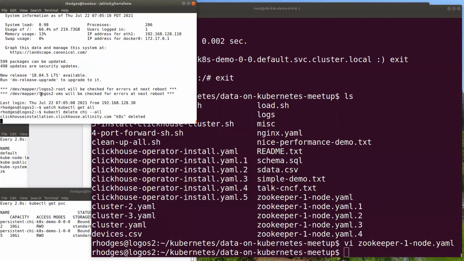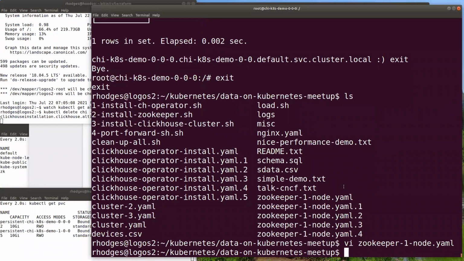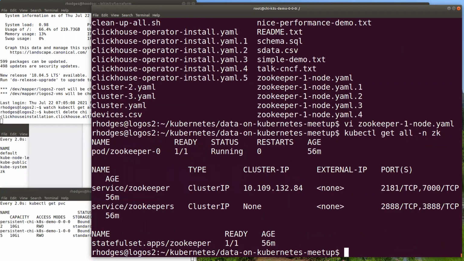And I'm going to make sure that there's nothing going on inside the namespace where I'm going to load this Zookeeper. So let's just check that again really quickly. All right, so looking at the namespace, this is another one. Looks like we didn't clean up fully before starting this. Let's fix that quickly.